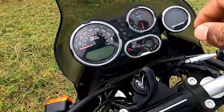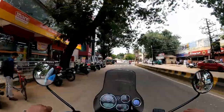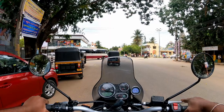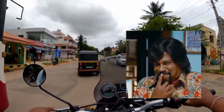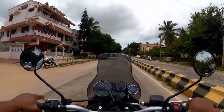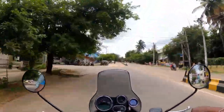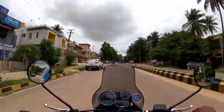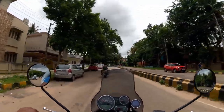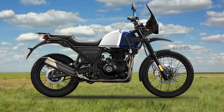Starting with the specifications, let's look at the instrument cluster: RPM meter, fuel gauge, trip, navigation system, compass, and Bluetooth are all there, but a USB charging port is not included. I'm a little disappointed about this, because Royal Enfield's competitor, the Hero Xpulse 200, has a USB port but Royal Enfield's own Himalayan doesn't. When we buy this Himalayan we'll definitely think about long-distance travel, which requires GPS, which requires charging your phone — this problem can be solved by connecting a USB charging port separately after purchase.